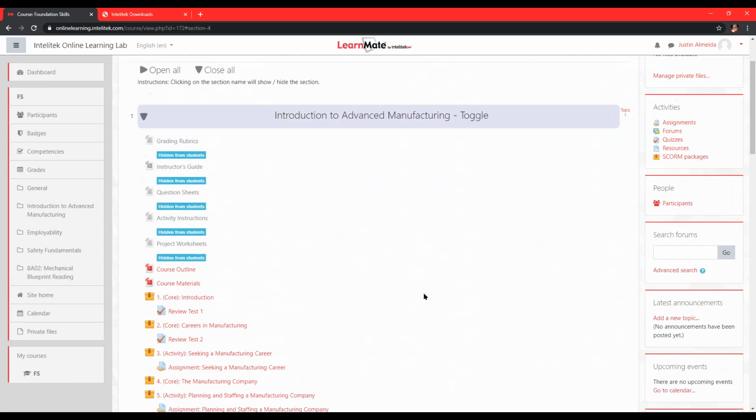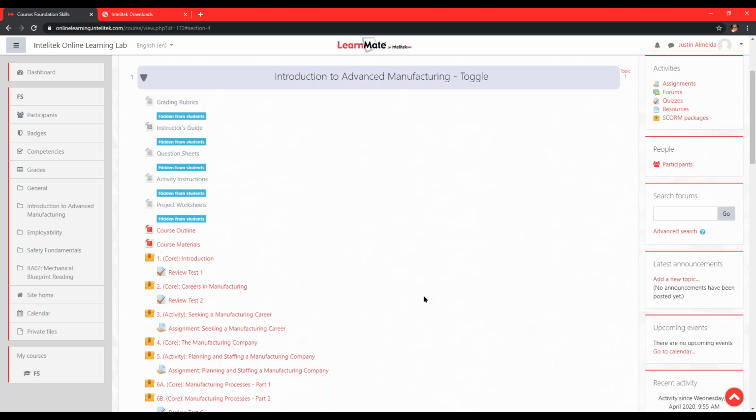So we're going to go ahead and take a look at the Intro to Advanced Manufacturing. What we have here is our lessons, and at the top of each lesson, you will notice these items here that are grayed out with the blue tags underneath that say hidden from student. These are instructor resources that are available for you.